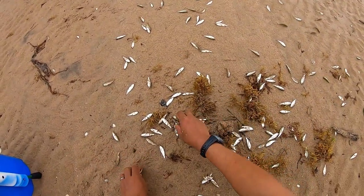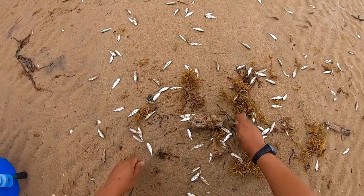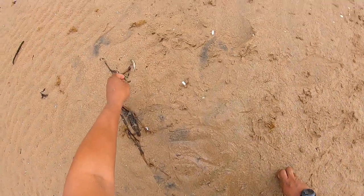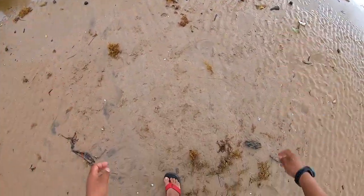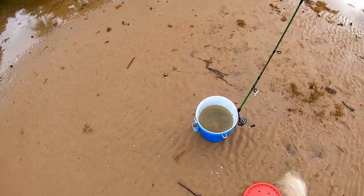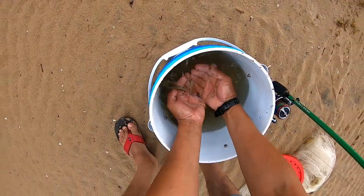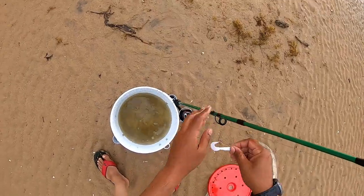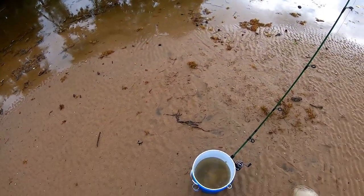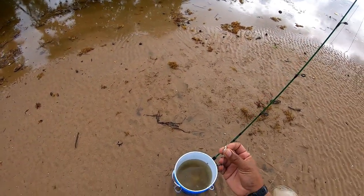Damn it, it's too much. Should I empty this closer to the water? Alright guys, I threw back a boat load, and I can't see any more. This is all I keep here. But now that I have them, you know me, I gotta go and throw one live for them to tap on there. So same small hook I go and use.